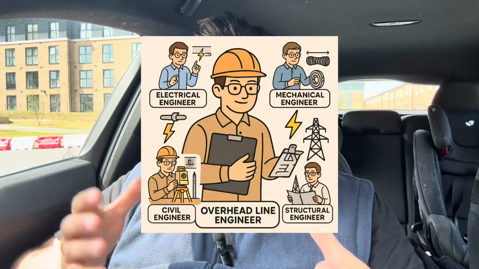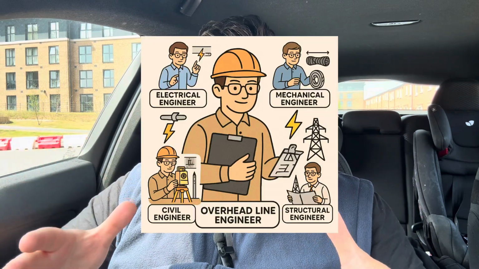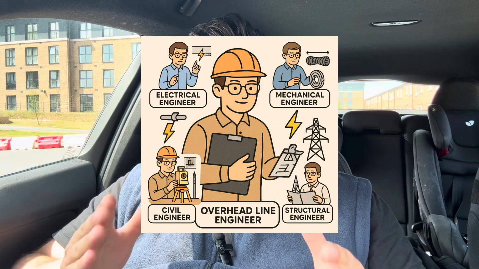So what is overhead line design engineering? It's sort of an amalgamation, right? Imagine you had a pot, trying to make a stew, right? The final product will be an overhead line design engineer. But in this pot, you're going to be putting electrical engineering, mechanical engineering, civil engineering, structural engineering, and then you're going to mix it all together in this giant pot, okay? And in the end, once it's all cooked and ready to serve, you'll have an overhead line design engineer.